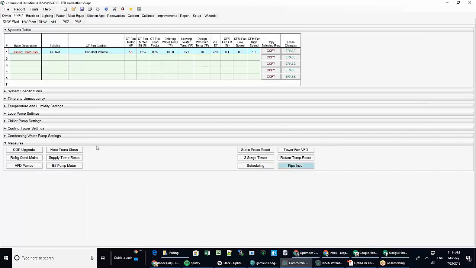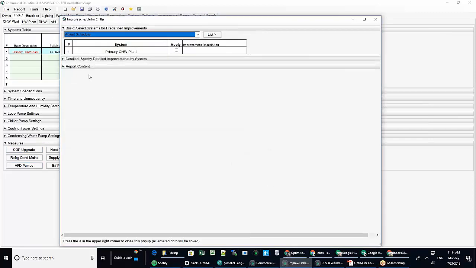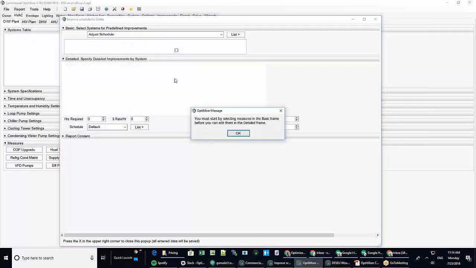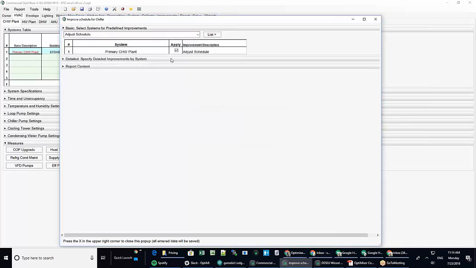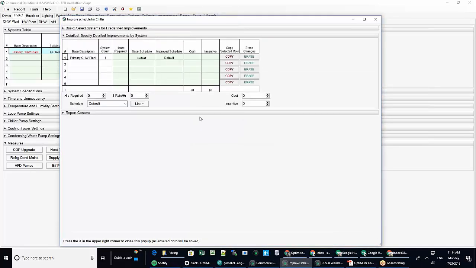And then at the bottom here on each one of these tabs where you're specifying a system, you have measures. You have a whole library of different types of measures. If you want to do system upgrades or pump upgrades, or scheduling type measures where you just want to change the scheduling, you can select that. You can also go into the measure libraries and define new measures yourself in those categories.